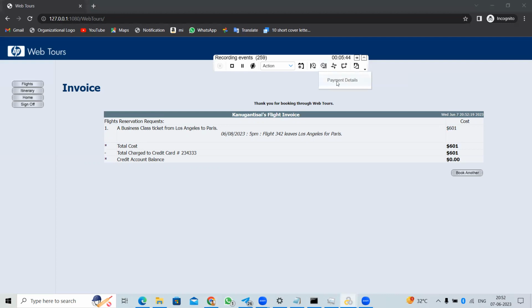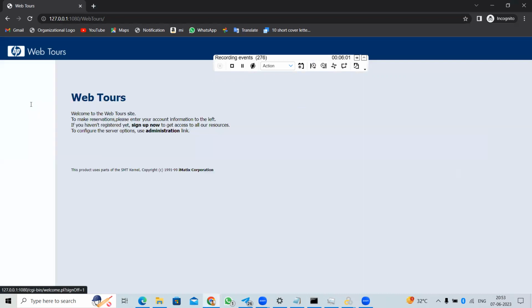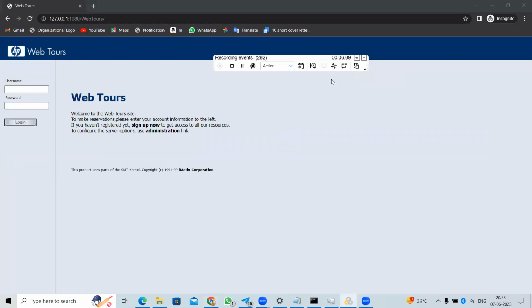Click for the payment details. Final transaction, what? Log out. You need to give the log out transaction, so start transaction we need to give and end transaction also we need to give. And you need to click on sign out. Now your entire business flow is completed. So you need to end the log out transaction. Then what you need to record, everything is done, right? Actually my business flow is ticket booking and after that log out. So everything is done. We need to click the stop record button. This is the stop record button. Just click on that stop.